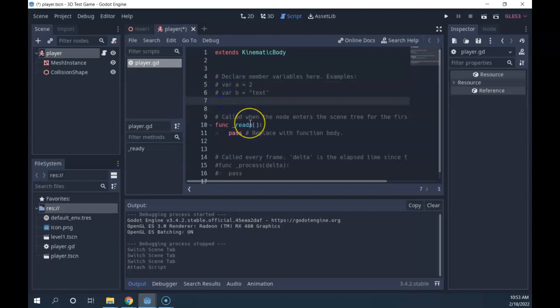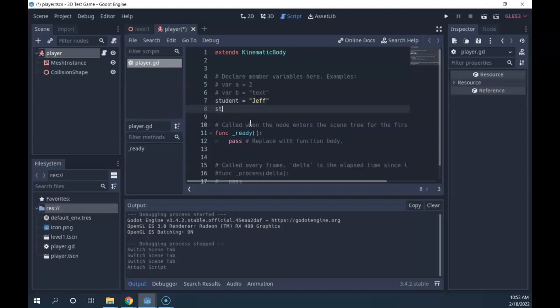And that is a nice feature actually that they've added. It's very common in a lot of languages that you can't just say student equals Jeff, because a really common problem in Python is, let's say I wanted to update student and change it later on to the name Bob.